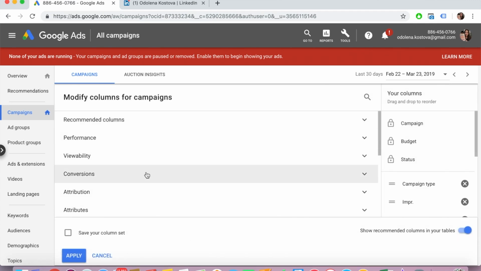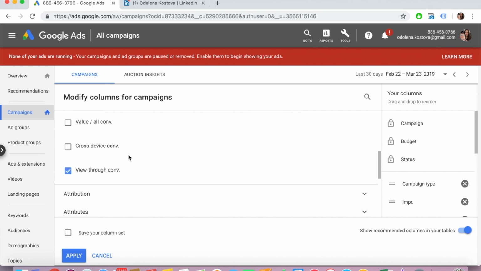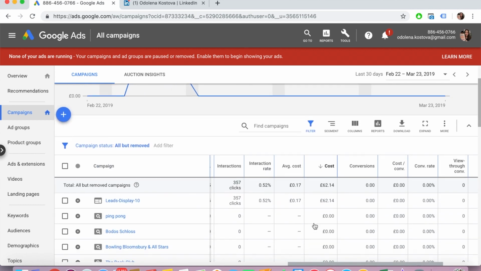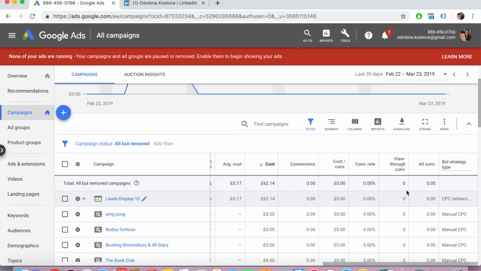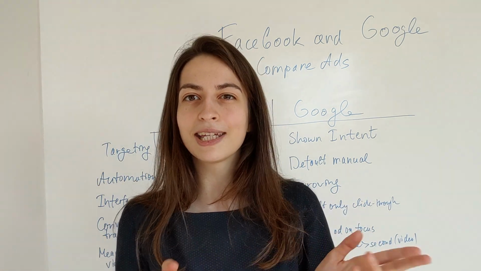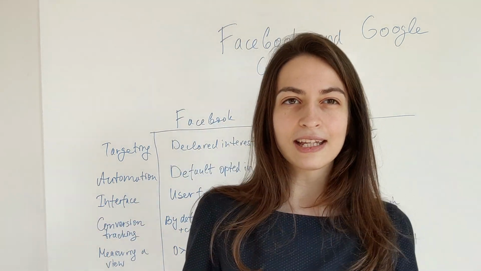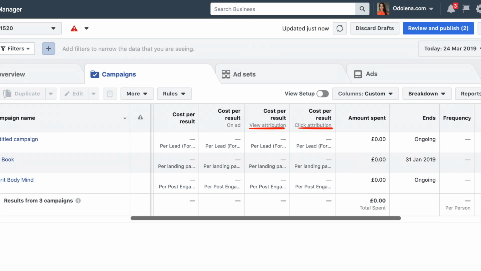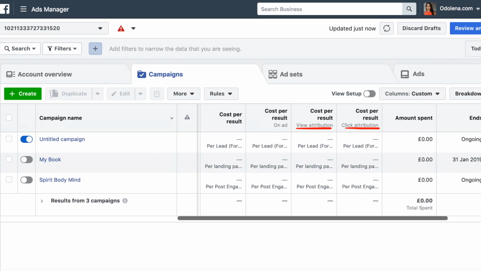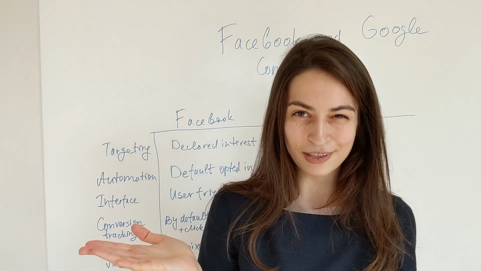So with Google it's a bit two-step, so you have to actually add extra columns in order to see all these conversions together, and in order for you to get a column with the actual cost per conversion that you are having. So if you compare all the Google conversions versus all the Facebook conversions, you will typically get the same cost per conversion. But just because by default Facebook is adding the view-through and the click-through conversion in one row, it's very easy for you to get confused and to give much more credit to Facebook, saying, well, look, they are bringing you more conversions at a lower cost.